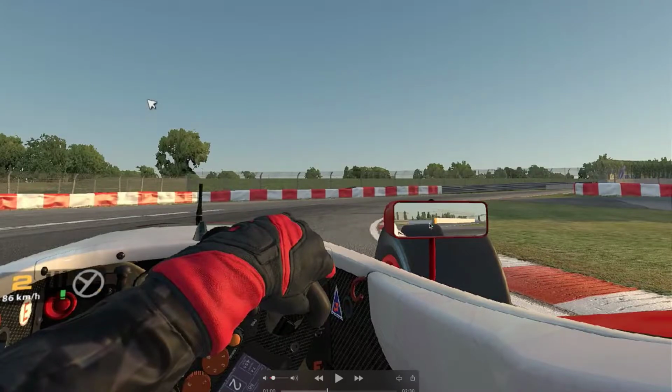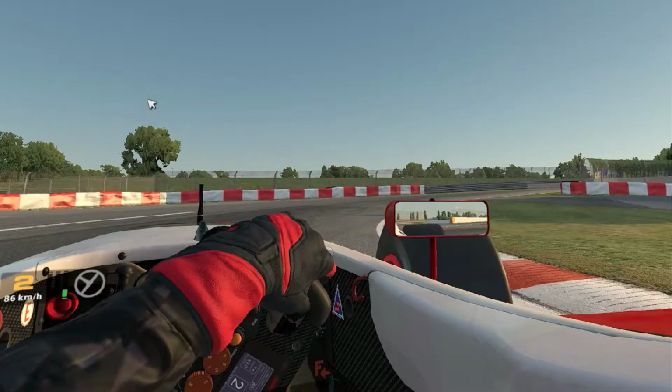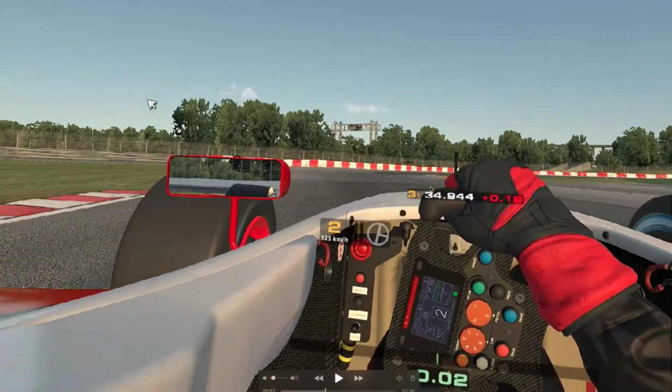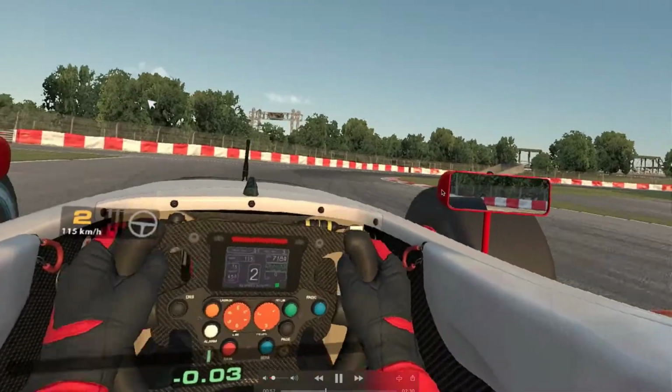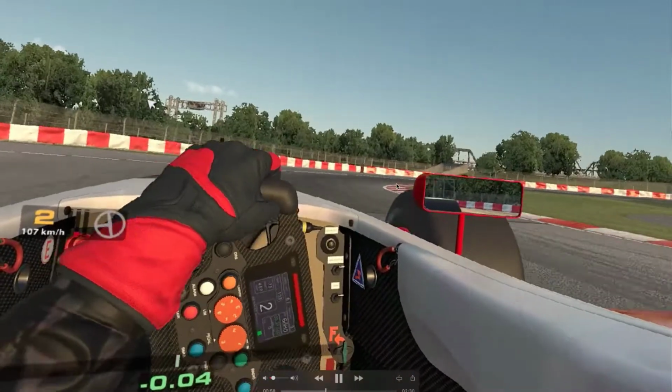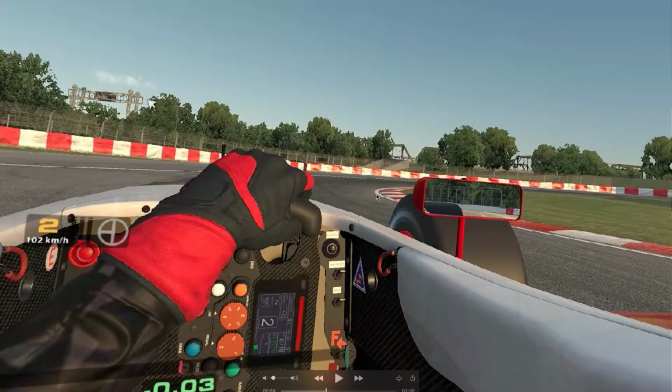What I was doing while I was a beginner, and I see lots of beginners doing, is that they take this corner way too fast, so they end up being here. They get this vector here, and they end up taking the apex here. So that means that they have a completely compromised exit on this corner.